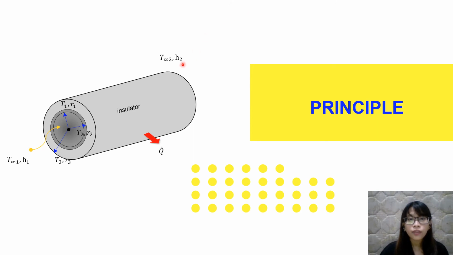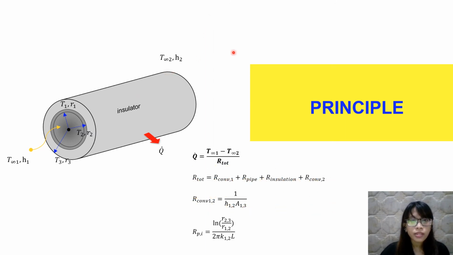Heat loss depends on a variety of variables such as insulation thickness, here the R3, and then the temperature itself, which is T infinity 1, and so on. The equation below illustrates how heat loss from an insulated pipe and a bare pipe to the surrounding environment can be measured. We can use this formula to compute the analysis later on.